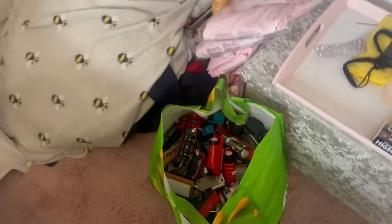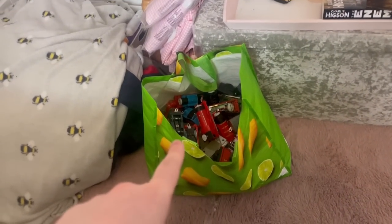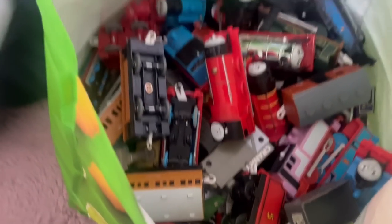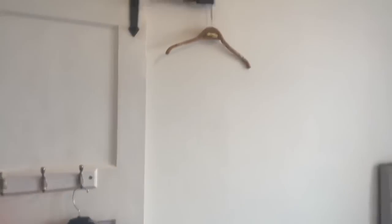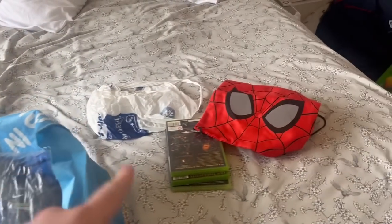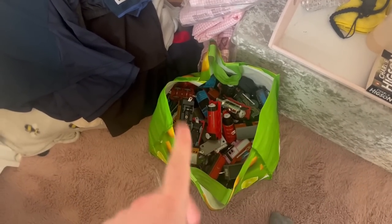I also picked up a load of Thomas trains at a tabletop sale on Saturday — paid £20 for the lot, pretty much all work. The plan is to leave the clothes up here for photos against the white wall, take the hard bits and socks down to the garage to photograph down there, and sort the trains out as well. We are cooking on gas today — 20 parcels packed and gone, good charity shop haul, and we've quit vaping!